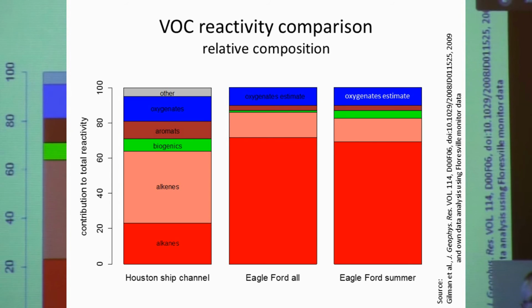Interestingly, this is in quite big contrast to data collected by UT, and the reason for that is that the area around Floresville has very few oak trees, while in most of the areas where UT took samples during late spring and summer, you have a significant abundance of oak trees that contribute to isoprene in their measurements.